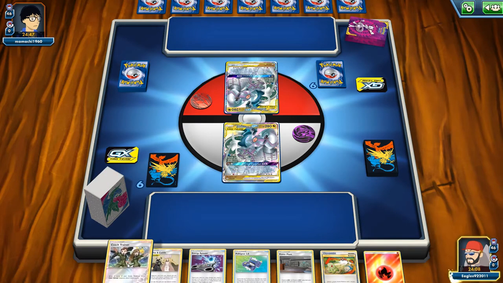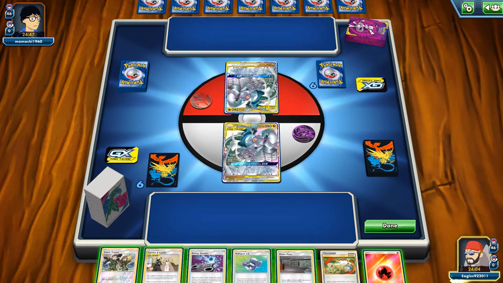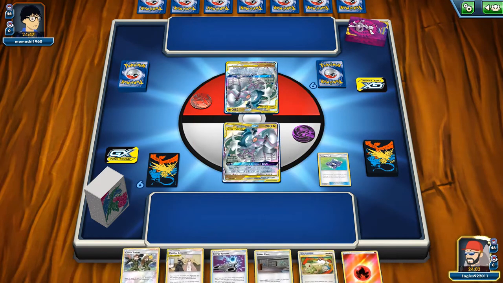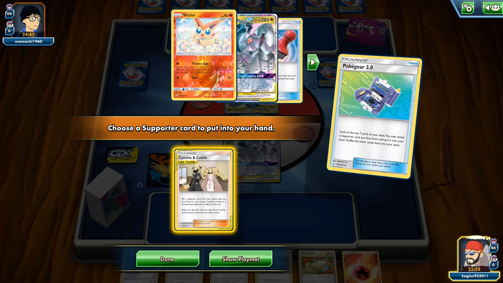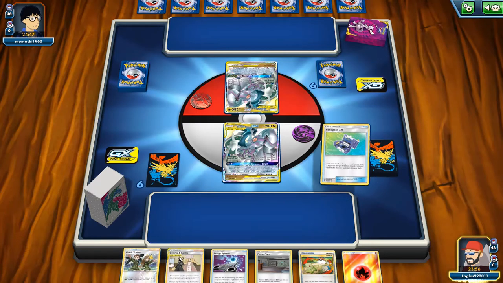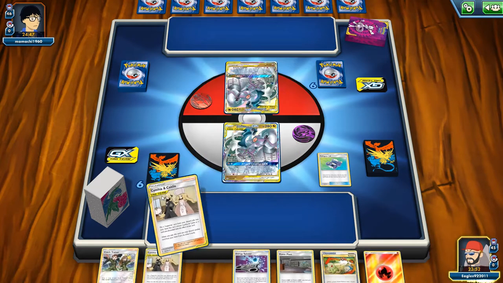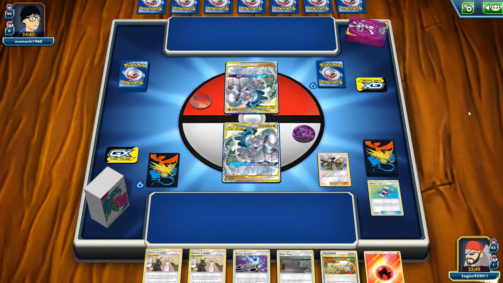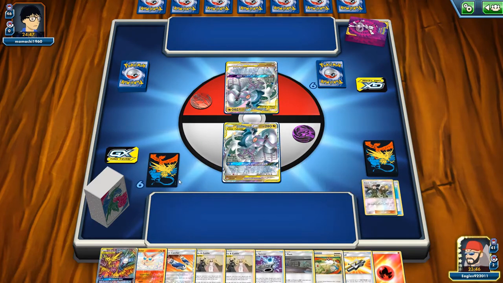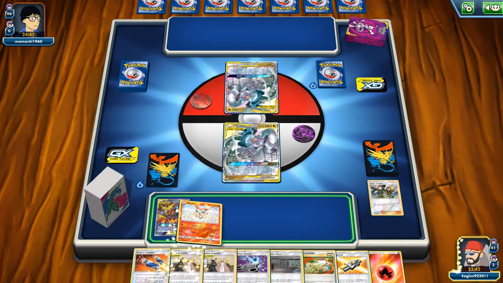Let's see. You know what? Let's Pokégear. Let's thin out a little bit. There's a guy. Alright, so we'll grab another Cynthia and Caitlin. We'll play the Coach Trainer. Come on. Four cards. One, two, three. Nice! And we got our boys. Alright, setting up, setting up.